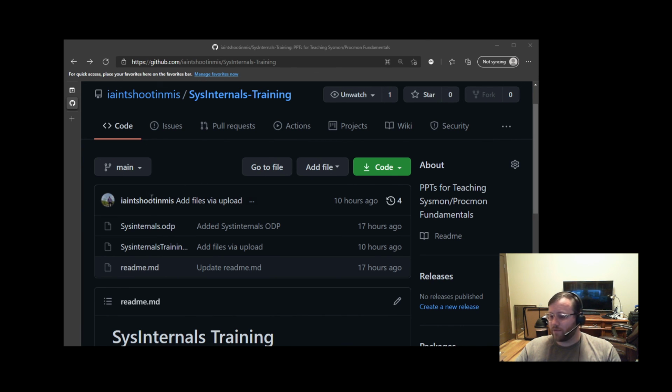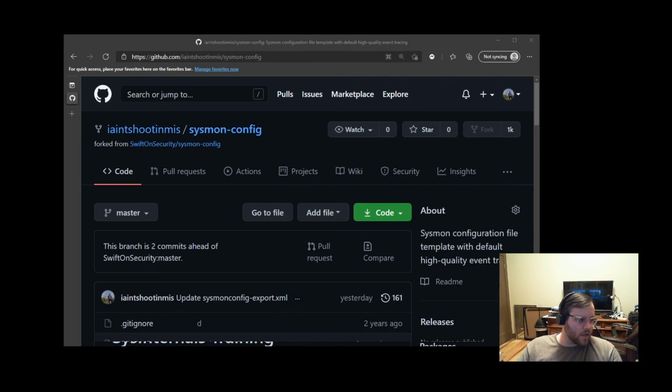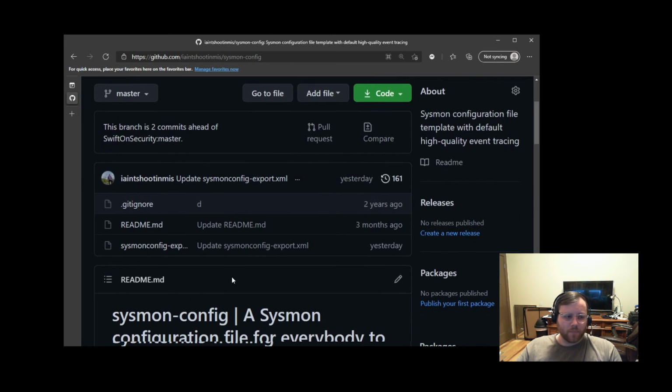If you guys have questions about the Sysmon config, if you go and get my copy off of my page and are trying to figure out how to use it and you're not really sure what's going on, just hit me up. Either send a pull request or message me on Twitter is a great way to get a hold of me, and just say, hey, I pulled down your Sysmon config. I don't understand what the heck's going on. I'm not really sure. I saw you use it, but I don't know. And I'm getting tons of logs and it's all broken and I'm freaking out. Just hit me up and we'll get it taken care of.